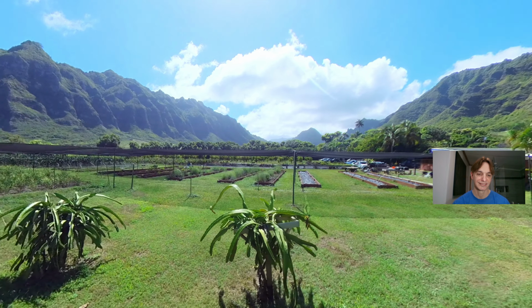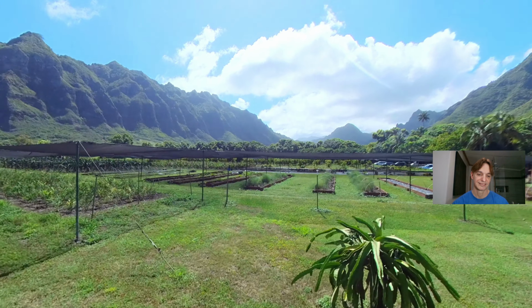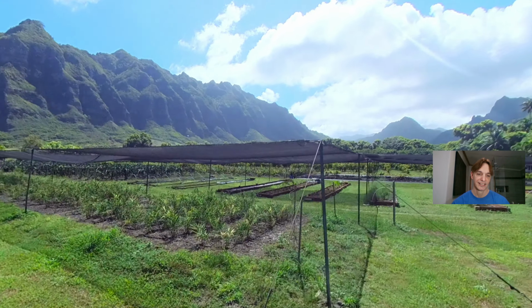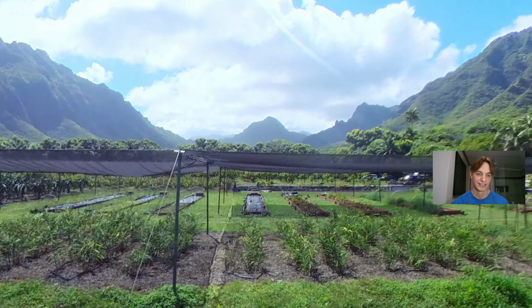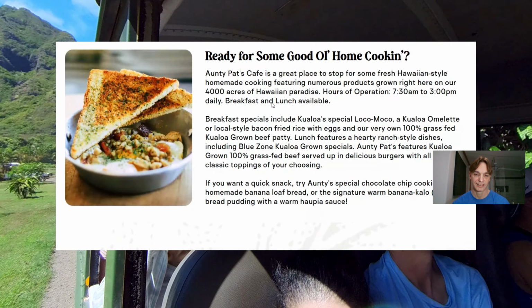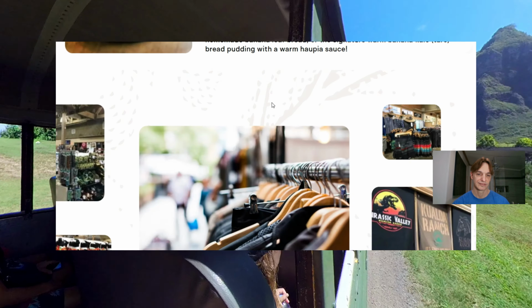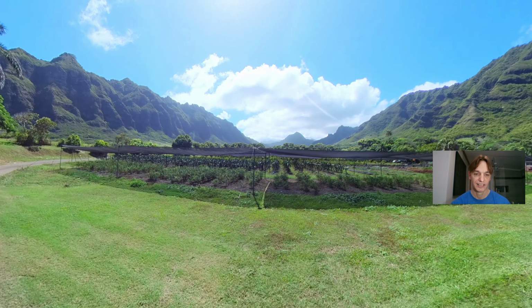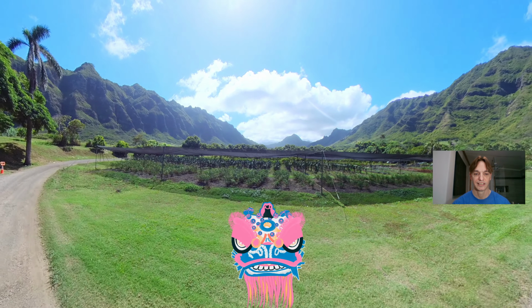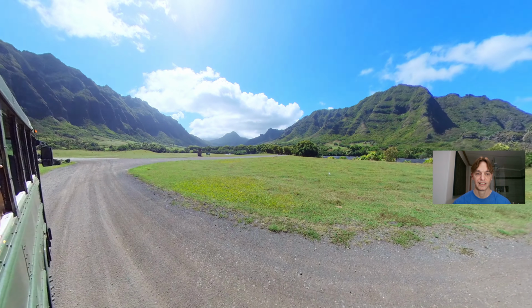Everybody loves our food, even if you're not doing a buffet. Let's go into Auntie Pat's Cafe in the visitor center. Usually got good lunch specials and local food, like the number one is always good. Here we have our shaking house with some starter plants and a lot of dragon fruit growing on the boats. Anybody like dragon fruit? All right.